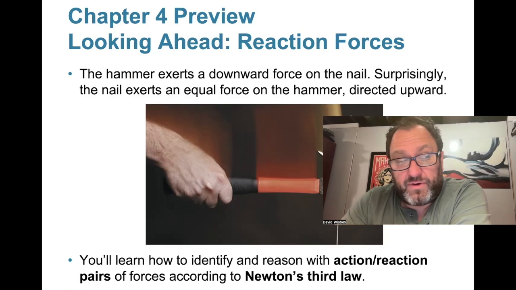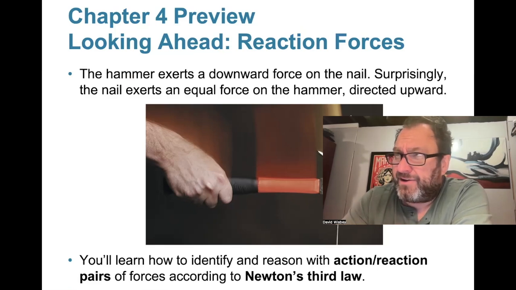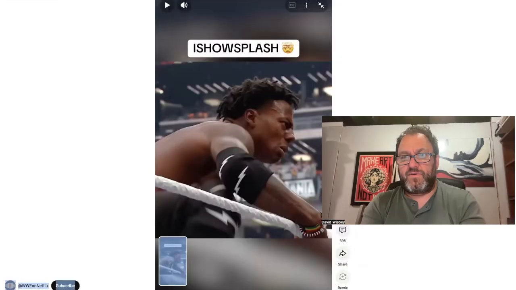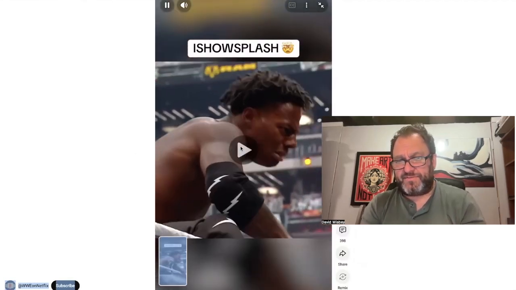I was at the Royal Rumble a couple years ago with my son, and I saw Kevin Owens jump off of a ladder and land on Cody Rhodes. He was laying on a metal ladder. And you know what? I think I'm gonna play that video because I took a video of it and it was so horrific. I'm gonna show you and we're gonna talk about it. Let's watch this educational video.